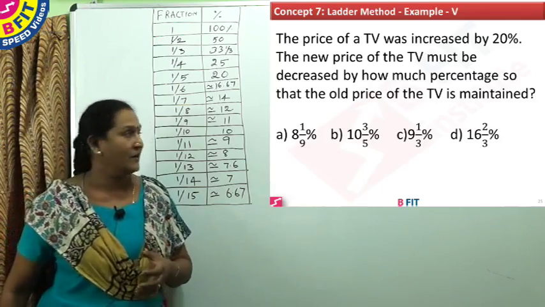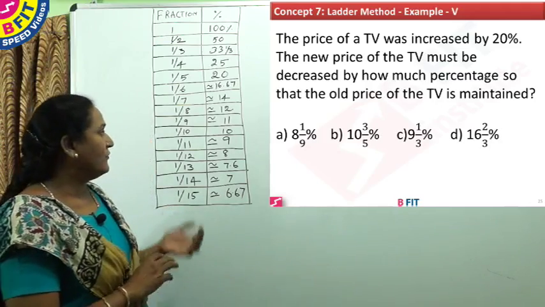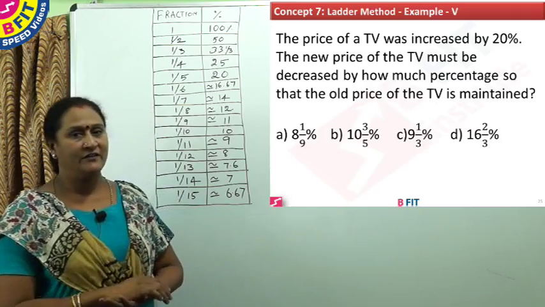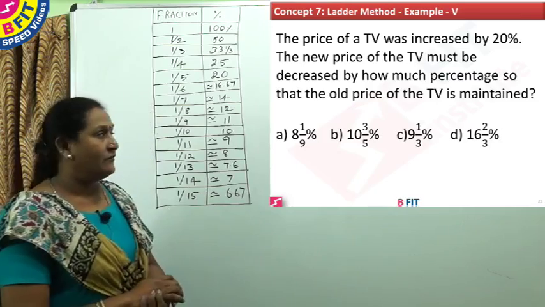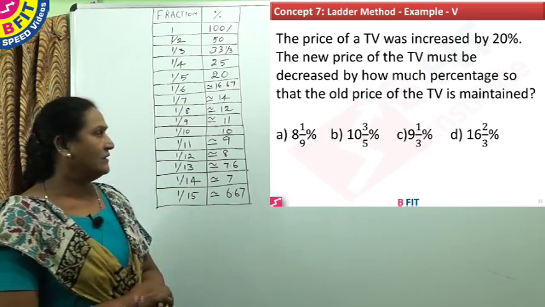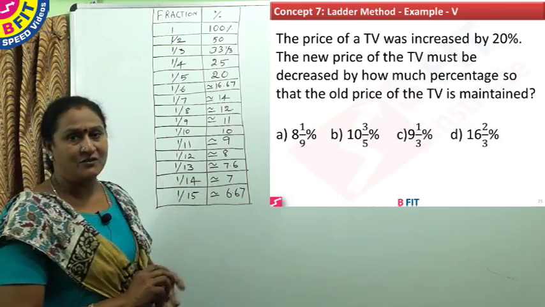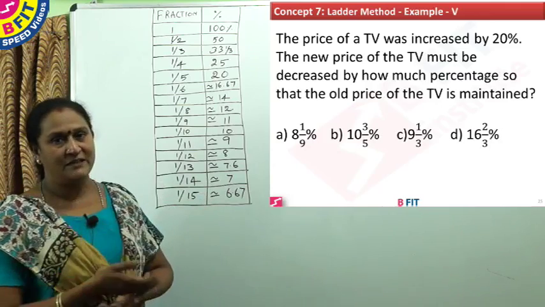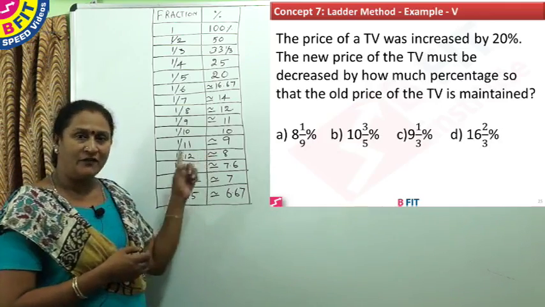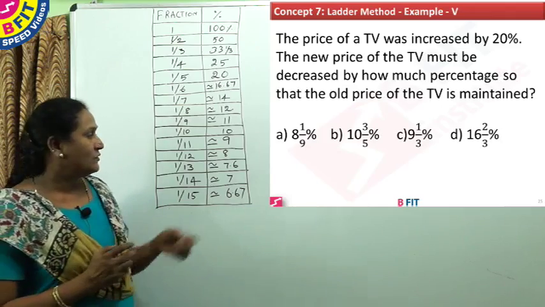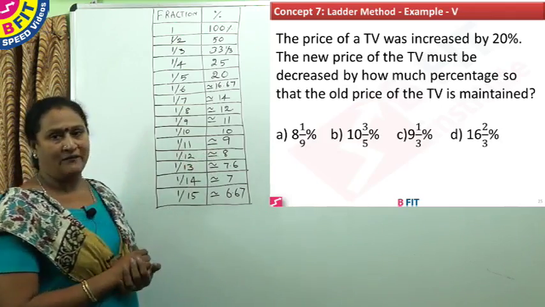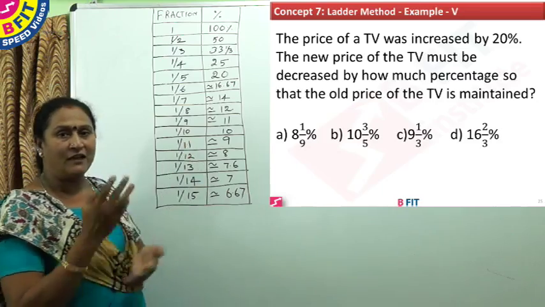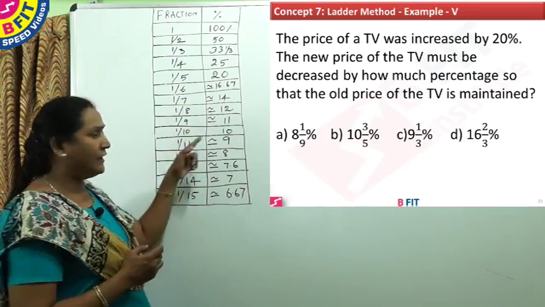And friends, let us recapitulate again. With this ladder concept, we maintain one factor, and if the other two factors vary inversely, we can use this ladder concept to arrive at the answer easily within seconds. Remembering these ladder values is worthwhile, and it is very useful for you in the exam. Or else, whatever the given percentage, you can find the corresponding fraction. Suppose they give 9%, divide it by 100, we get 1 by 11. To go up, from 1 by 11, one step up is 1 by 10. To find the percentage, multiply it by 100, so it is 10%.